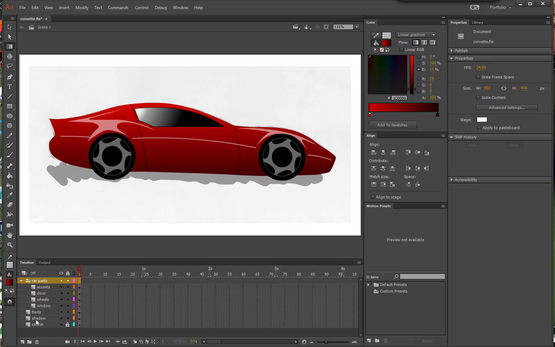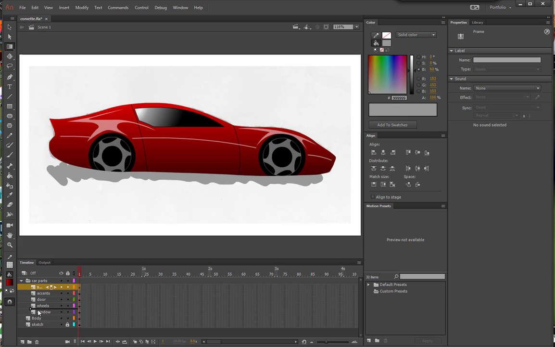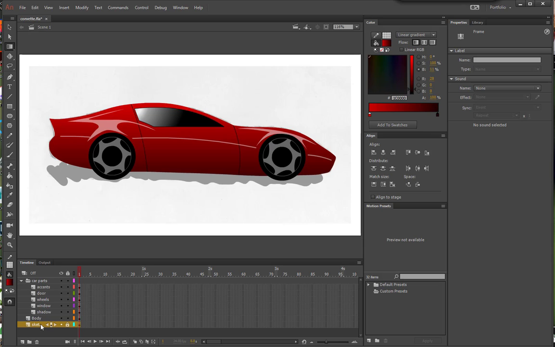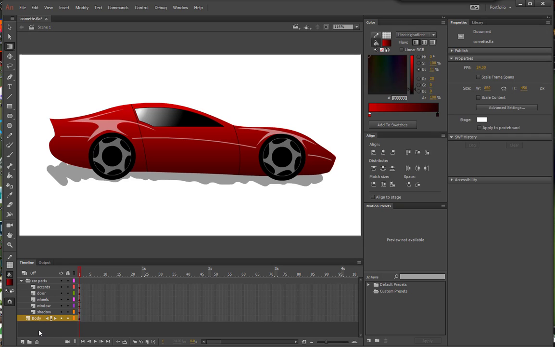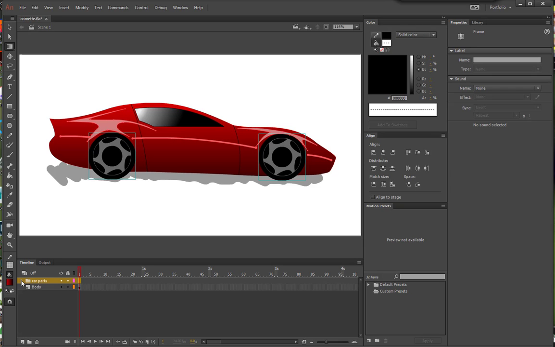I'm actually going to include my shadow layer in car parts. Drag that back down to the bottom. I guess I should have left that right above the body layer. And I am going to now delete my sketch layer. I need to unlock it before I do that. To delete it, I need to drag that to the trash can. I can now collapse my body parts folder, and I am ready to export this document out as an image.